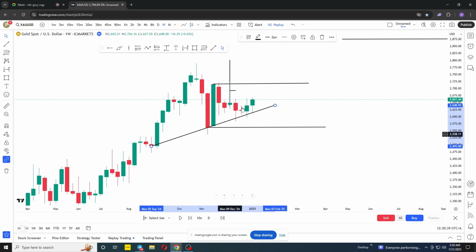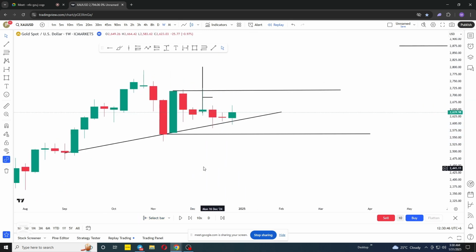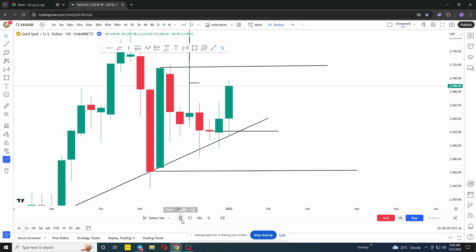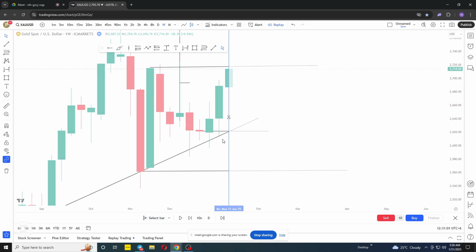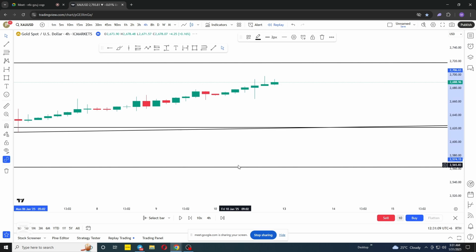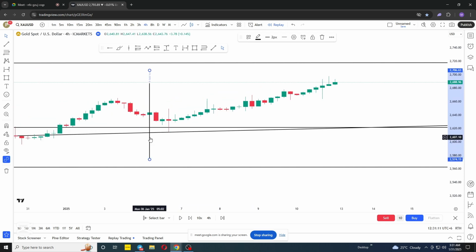Now what we see, as it did not come here, in the meantime it gives us a V level here, which is now aligned with our trend line area. Got it? So we have a V level. What we need now is a rejection from the V level. We got our rejection candle here, simple. We go to H4. Now what we're looking for is where the rejection happened. So basically this is where the rejection happened.